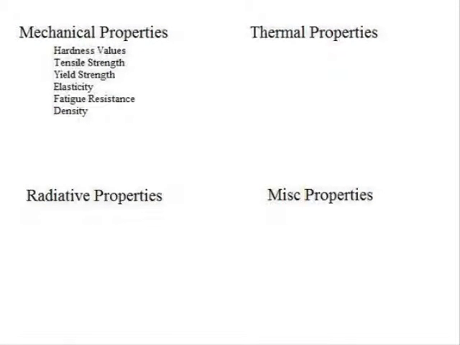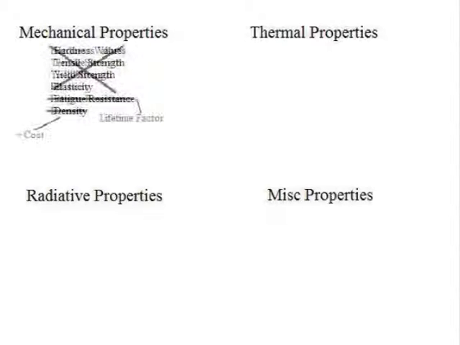Most of the mechanical properties we can dismiss out of hand as irrelevant because we're not looking at the support structure. As long as the material we use has a very basic level of strength, enough to support its own weight, its exact strength is irrelevant since we're not going to be using it as a load-bearing substance. The 2 material properties we do care about then are resistance to fatigue and density. The reason we care about these 2 is because resistance to fatigue is one of the contributing factors to the material's lifetime, which we will discuss later.